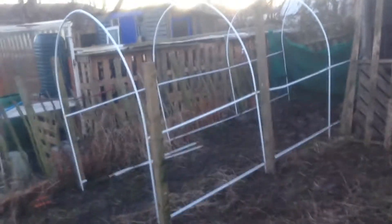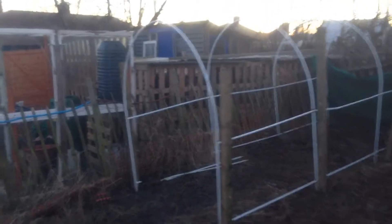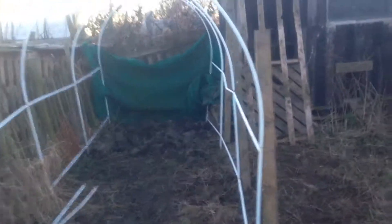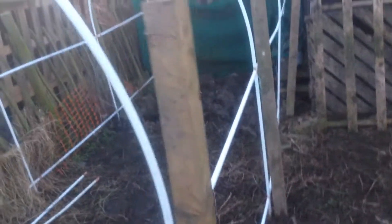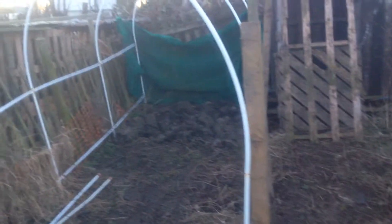On this side I've got my polytunnel now — I'm hoping it's going to be a lot safer there, wedged in between my shed and the fence. So that'll be getting put up by April, I've started digging inside of that area for now. I'm hoping it's going to be a lot more secure there, and as you can see I put these posts in. I've got them posts in and I'm going to stick some nails in so I can rope it all over the top. I like my gloves by the way — Wilco's Ladies Gardening Gloves, a bit tight but ten pence each.